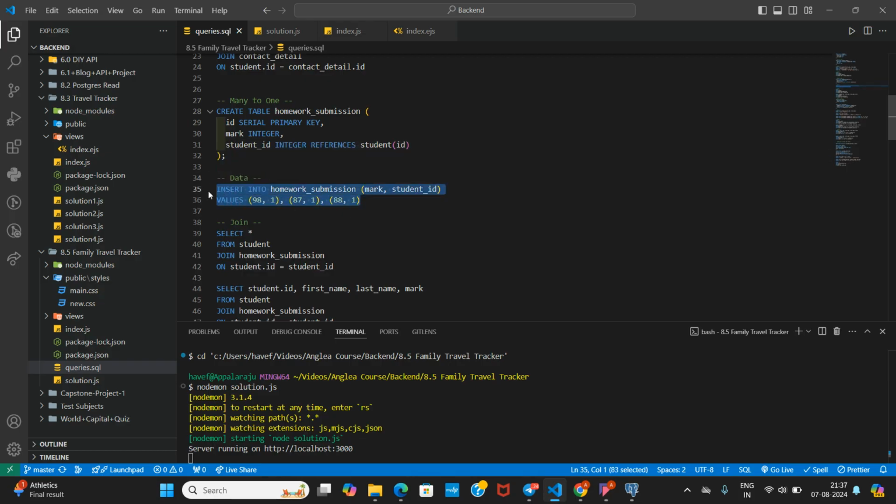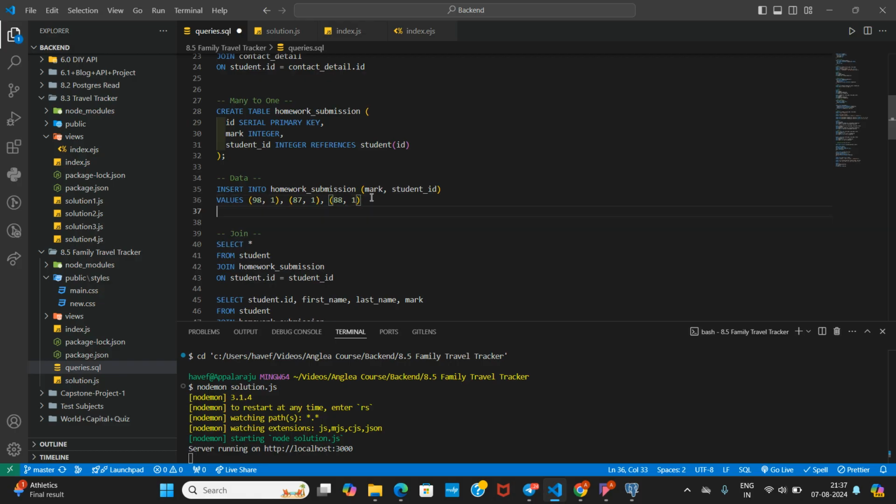This will add the data into the homework submission. So based on the user, I mean the student ID. If I insert another ID, over here I can add something like 100, ID is two, student ID, and 99, student ID is one.